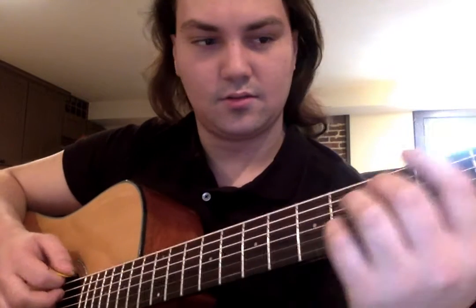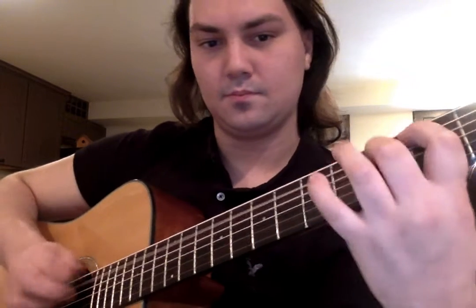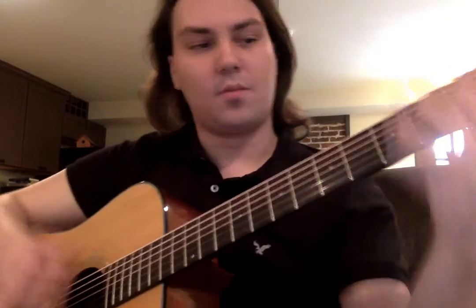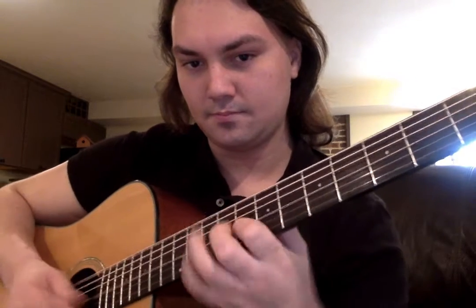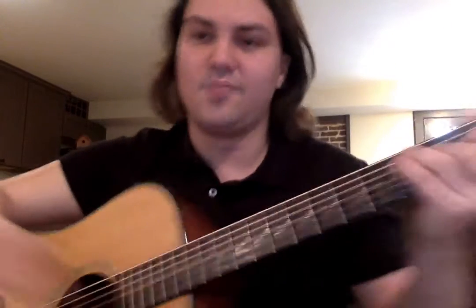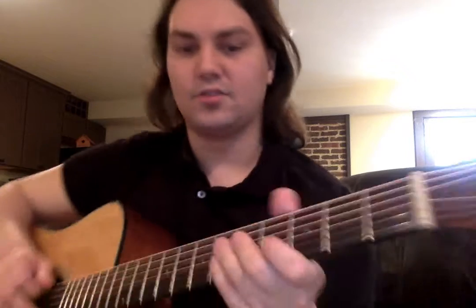And it's just this basic, let me get my guitar in frame, it's just that basic warm-up scale pattern. You can do it anywhere on the neck. You can even make it sound pretty good, but it's not supposed to be a scale or a pattern. It's just supposed to be a basic guitarist warm-up trick.